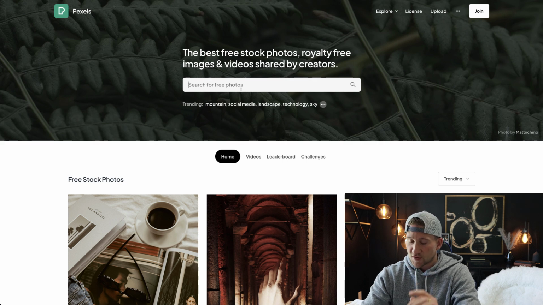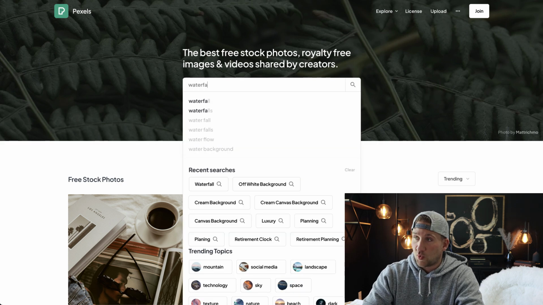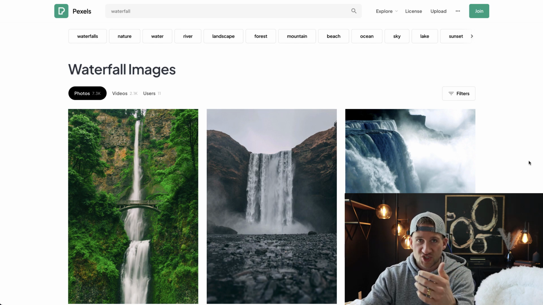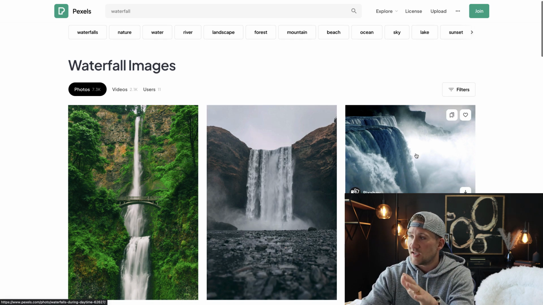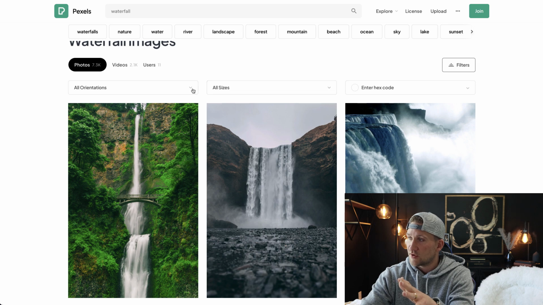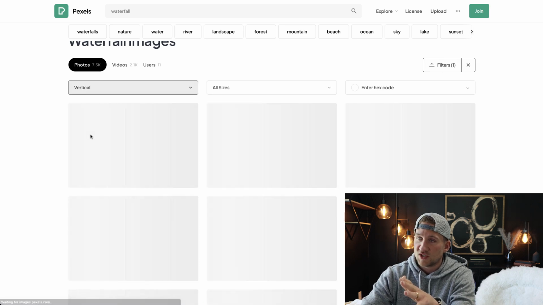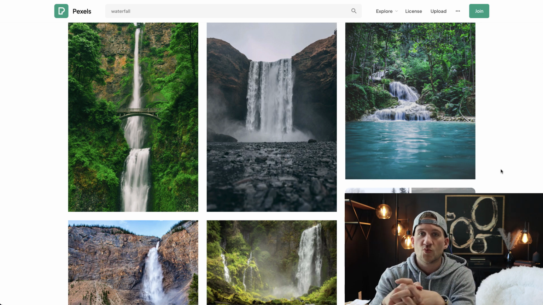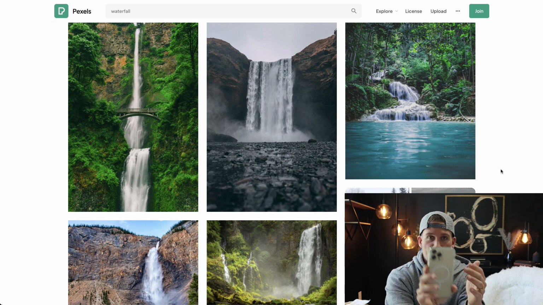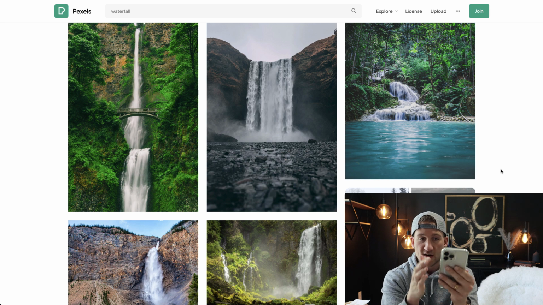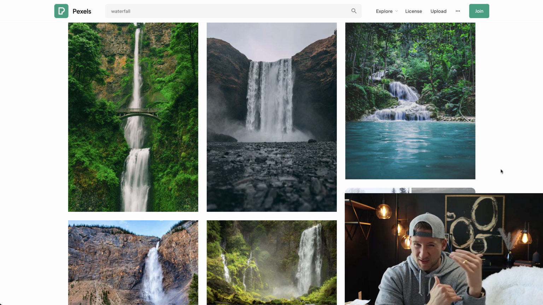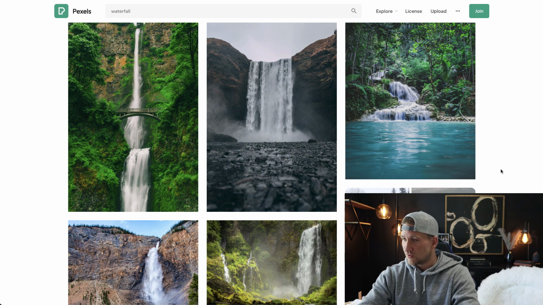So here, search for free photos. Let me just type like the word waterfall, right? It doesn't really matter. It could be motivational, it could be cars, it could be Lamborghinis, right? Whatever you want. But you see here, I have waterfalls. I'm going to hit filter. You're going to want to filter by orientation and vertical, okay? So now I have vertical ones. The reason you want it to be vertical is you want it to fit in the screen of a phone, right? So right here, I have a phone screen, it's vertical. So 16 by 9, I think is the dimension size, or who knows, right?